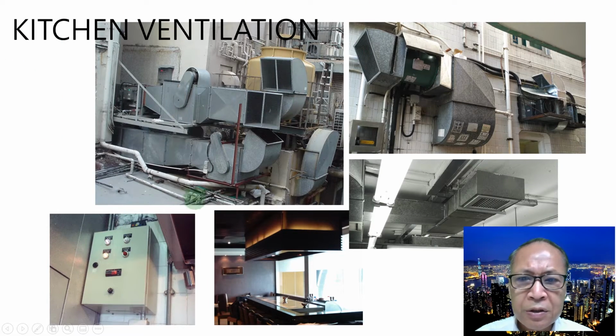Kitchen ventilation. You see this kitchen ventilation. Ten or twenty years ago, you could make the ventilation like this. But now it won't be allowed, because it's very strict now. The building department won't allow this kind of installation. This is a centrifugal fan. You see there are two fans here. This is the kitchen exhaust. This is also a fan. This is the motor.